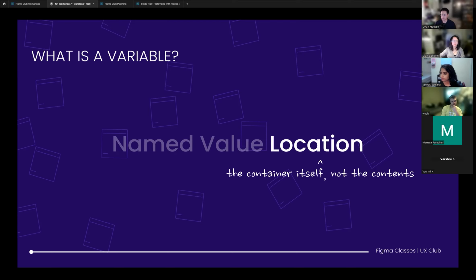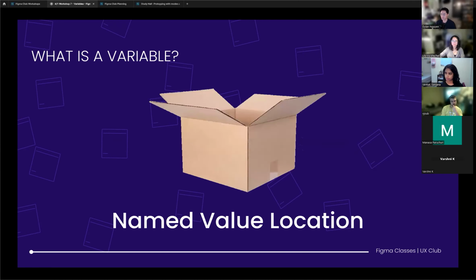Now, if you've already worked with variables, all that probably made a lot of sense. But if not, here is a very easy to understand visual for you to follow, right? So let's imagine you have a storage closet. And in the storage closet, you have a bunch of boxes. Each of these boxes you can think of as a variable, right? So each of the boxes will have a name, they'll have a label, right?